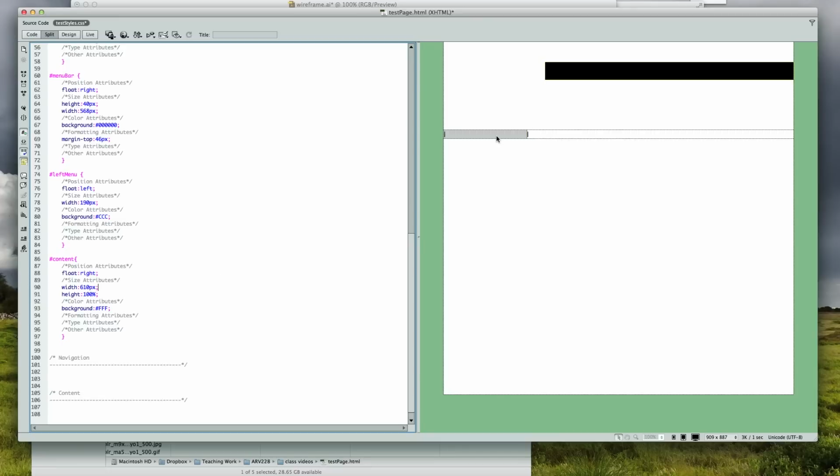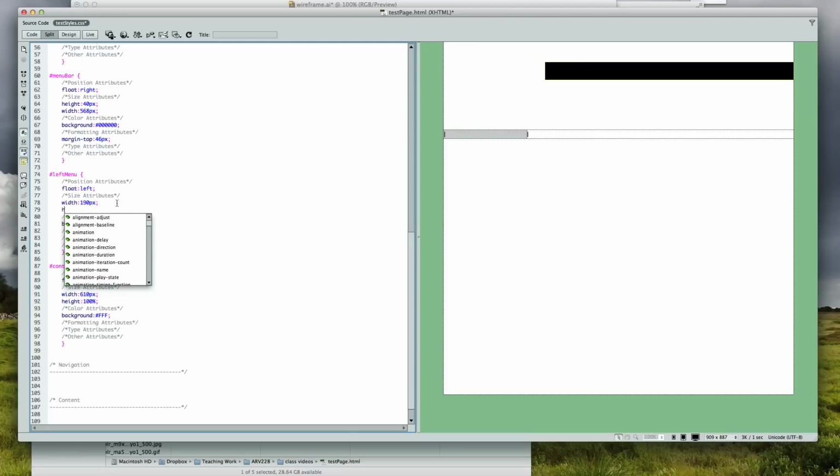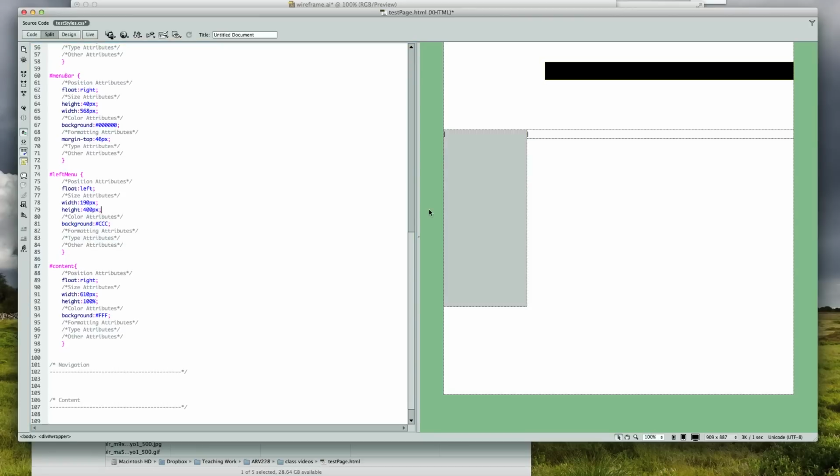But I want my left menu to come all the way down, no matter how much content it has in it, because it's not going to be completely filled up with text. It's only going to have its menu content near the top. So I want to make its height, let's start out 400 pixels and see what that looks like. Okay, let's try 500. 600. Okay.